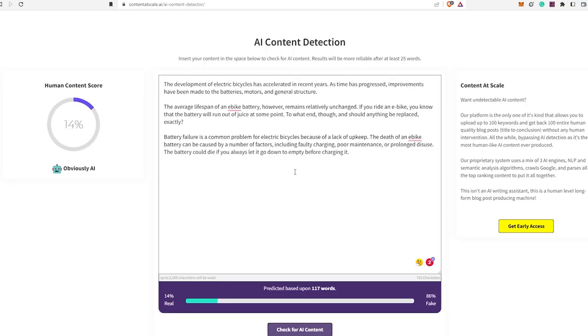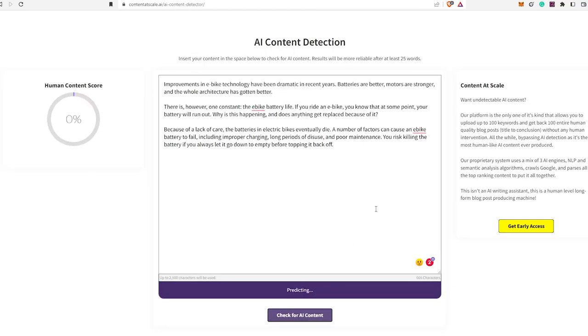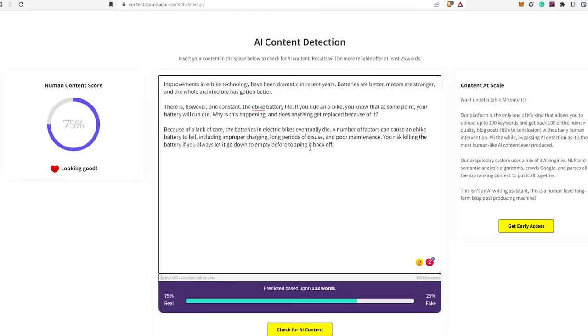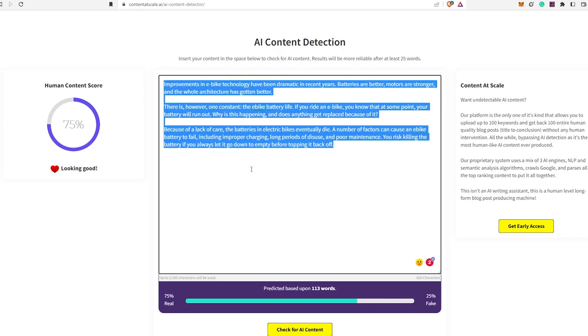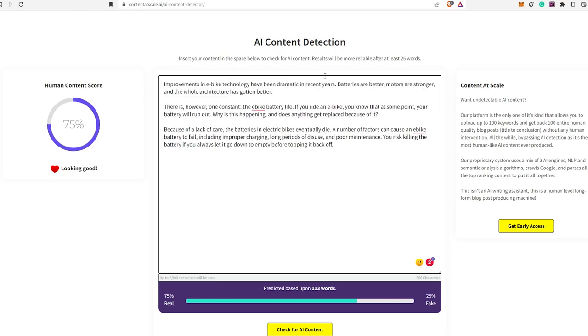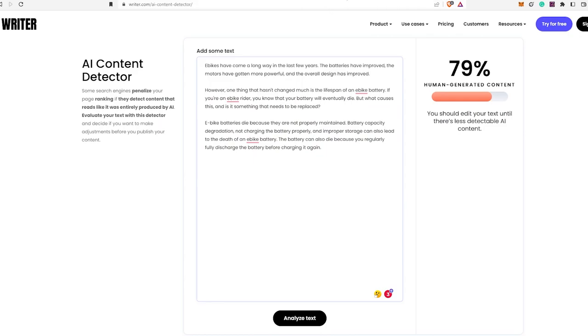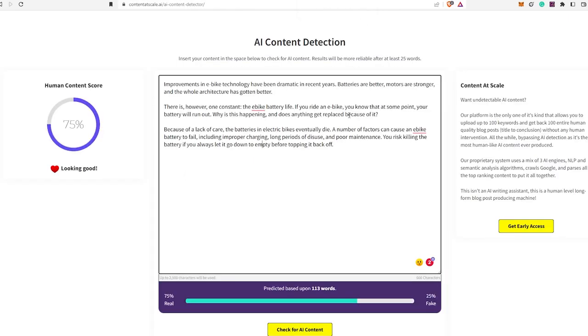We'll go back, we'll rephrase, we'll copy, we'll go back here and rephrase. Oh, this one does look actually good. So it looks like it just took a moment. So this one, like I said, this AI is the quickest, but it's the least accurate. So we're just going to close off on that one and we're just going to go with these two. So we got 75%, so it looks good, which means not AI basically.